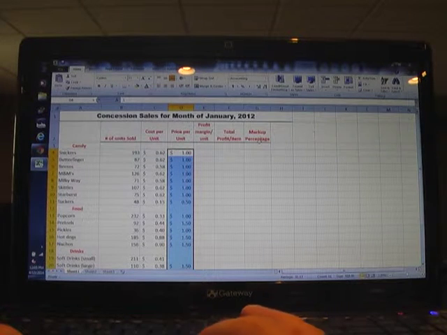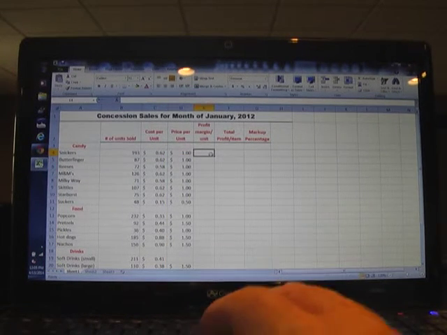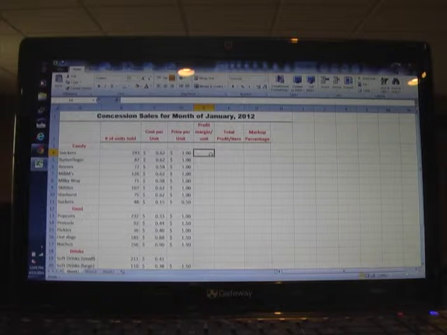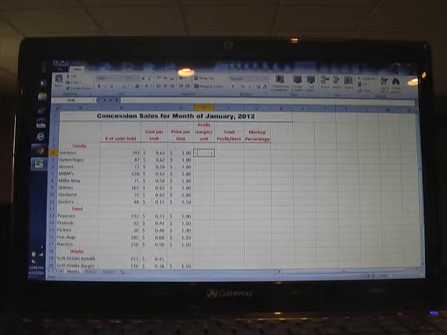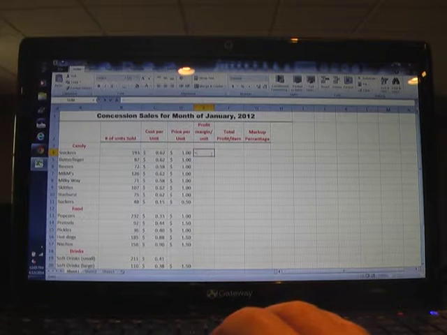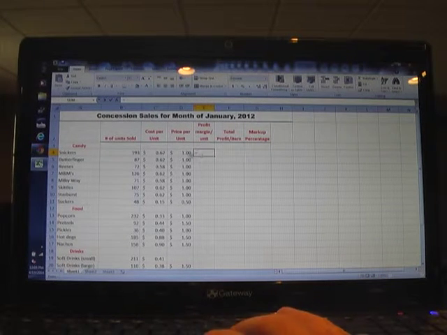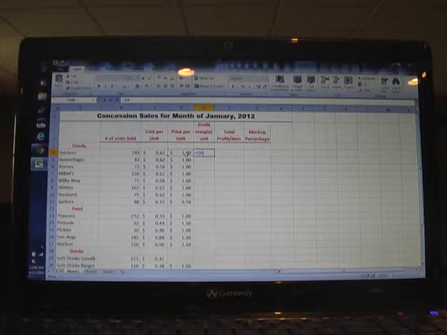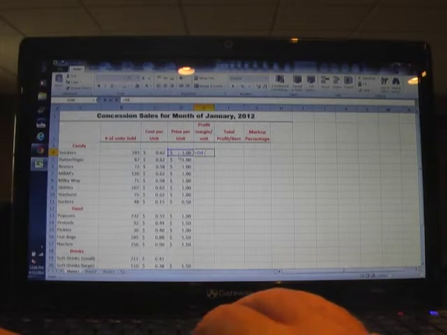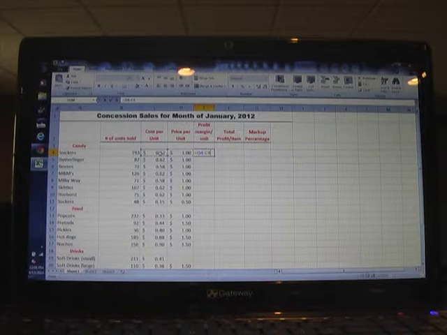So in order to calculate our profit margin per Snickers bar sold, we always start off with an equal sign when we do formulas. Let Excel calculate it itself. So we're going to say equals the $1 that we sell the Snickers bar for minus, which is a dash, and then we're going to click on our cost per unit.